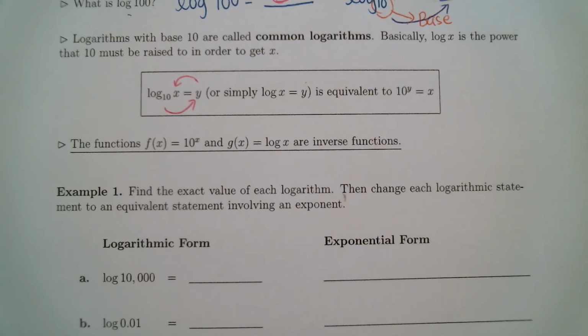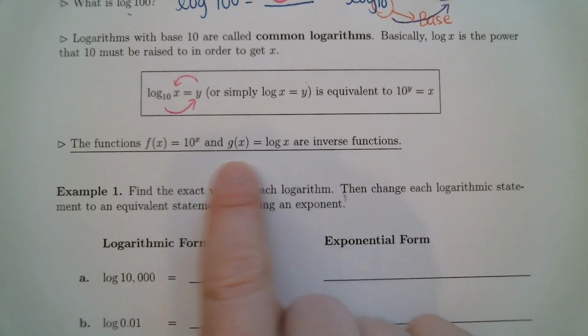But if you were to take these 2 functions, 10 to the x and log x, and put them in your calculator and graph them, they're going to be reflections of each other about the line y equals x. They are inverse functions. They undo each other. So keep that in mind.